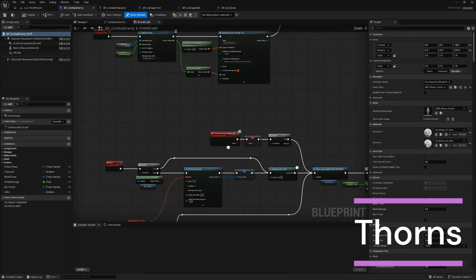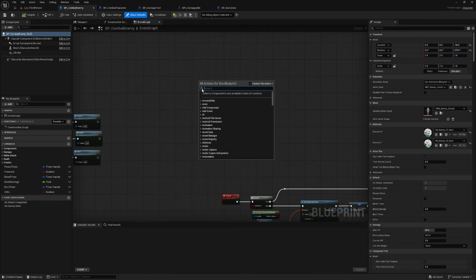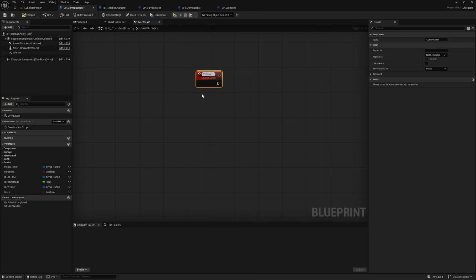So now our fourth effect is going to be our Thorns proc. So we'll create a custom event. And this will just be the proc effect.